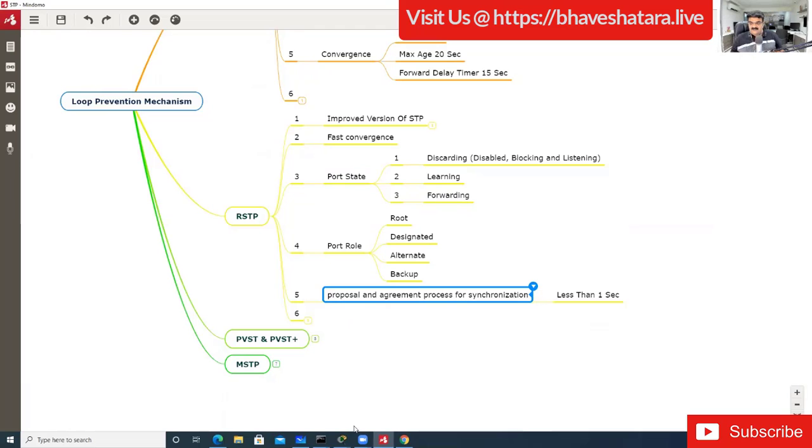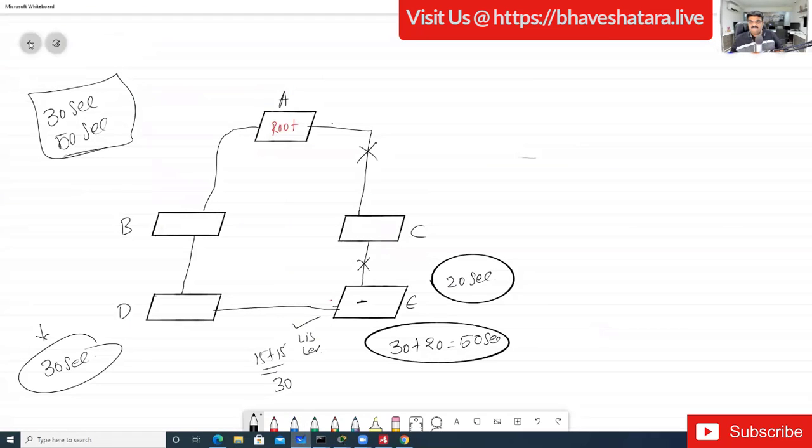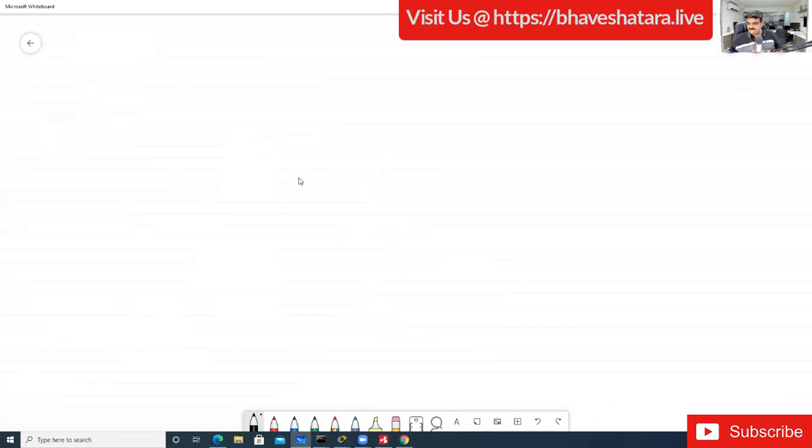The matter over here in the spanning tree is, let me go to the whiteboard. See, for example, you are using spanning tree.